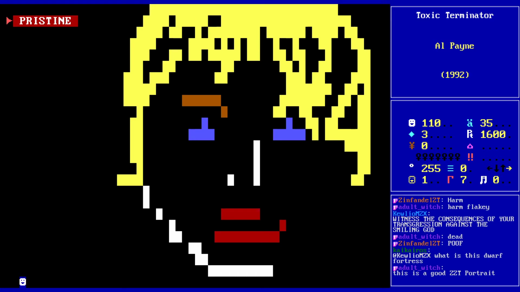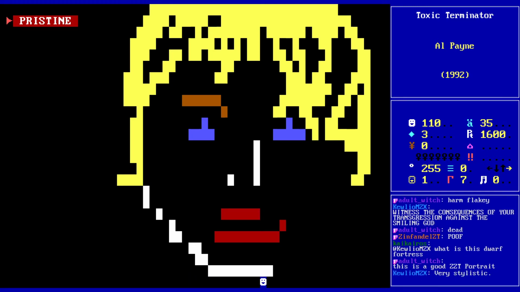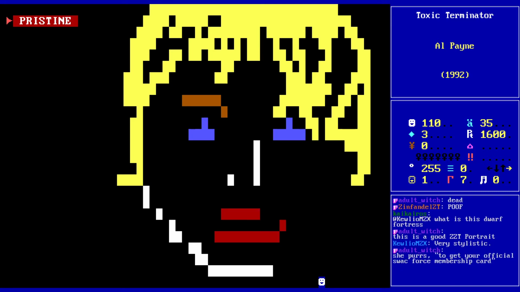She saw me throw toxic slime onto Flaky and was like, I'm into this. This is a good portrait. It reminds me of Ye PPP, but like 15 years earlier. So now for the membership card.